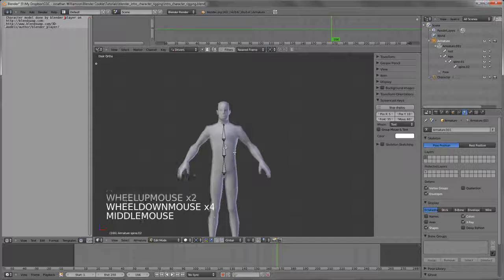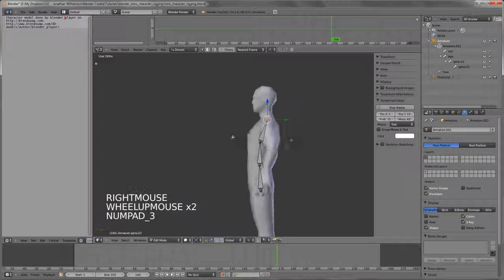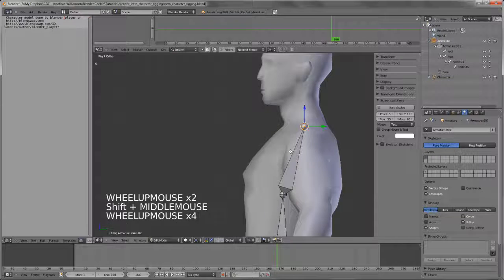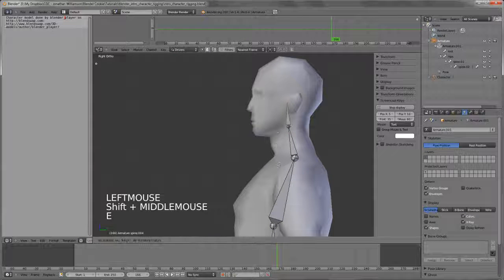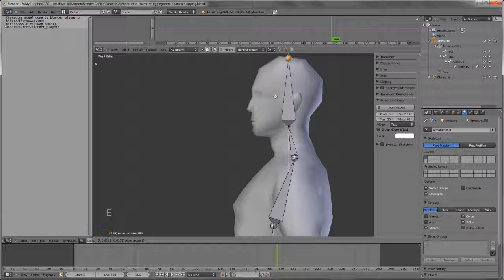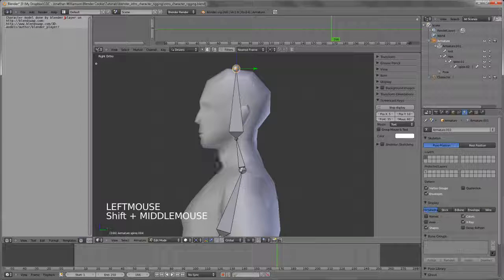Okay, now I want to go ahead and extrude this up a little bit more. We're going to go ahead and extrude the neck. So selecting the tip, we're going to hit E to extrude, take it up, and then one more time I'll take it straight up along the Z-axis by hitting E and then Z to lock it to the Z-axis so I can't move it left or right. I'm just going to take it right up to the top of the head. These will be named as neck and head consecutively, just like that.